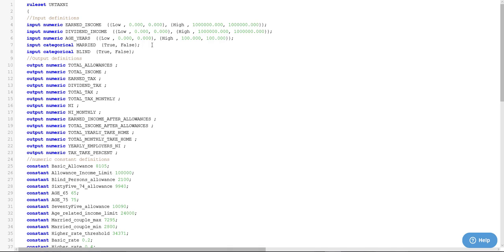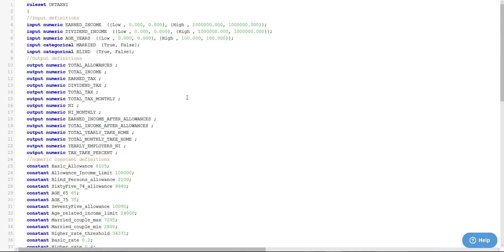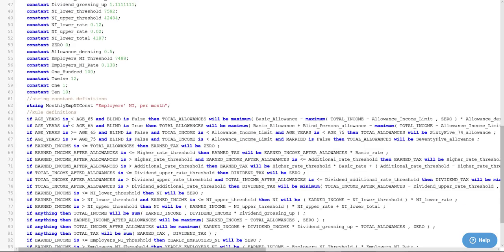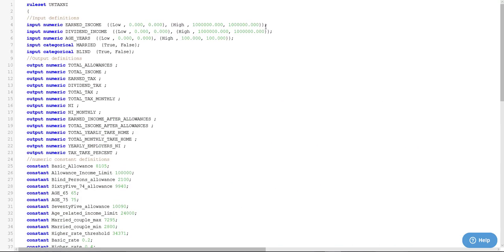Now I order them naturally because it makes reading a rule set simpler, but in fact there's no sense of order to a DARL rule set, and so you can declare an input wherever you like, an output wherever you like, a constant wherever you like, and the rules themselves. But the pattern that I've stuck to is to declare inputs first, outputs next, constants where used, which they aren't always, and then the actual rules themselves. Every line is terminated with a semicolon, which is very much like C.